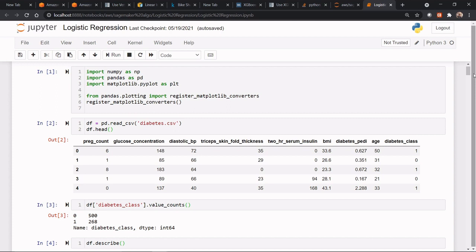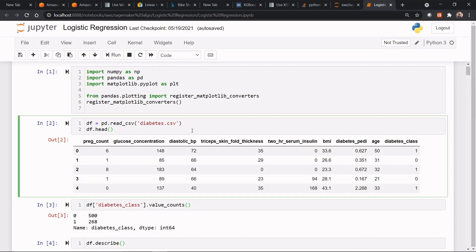For training the model, we need to pull the pre-built algorithm from the ECR container, and once we define the Docker image which we need to pull in, we will create an estimator to fit the model to get trained. Once the model is trained, then we need to deploy the model, right? It's a quick session, because we have already gone through in detail how the linear regression works, so I'll just go through how we can do it in logistic regression as well.